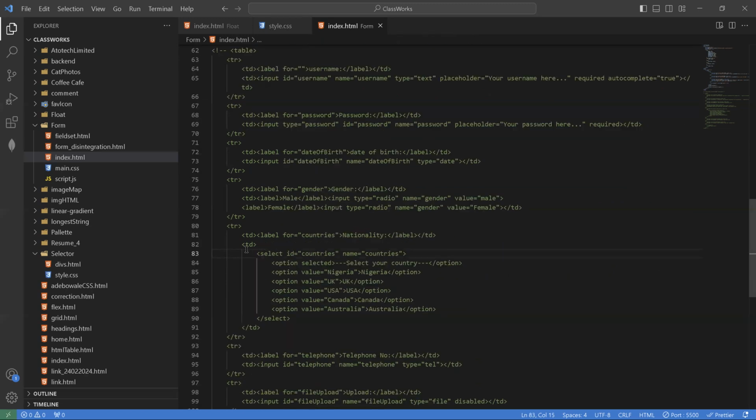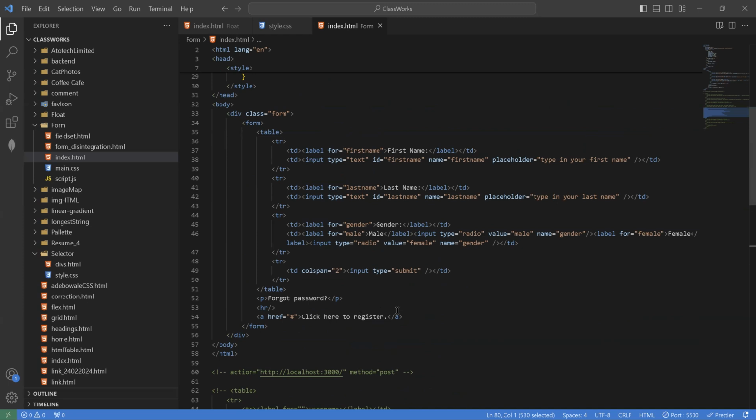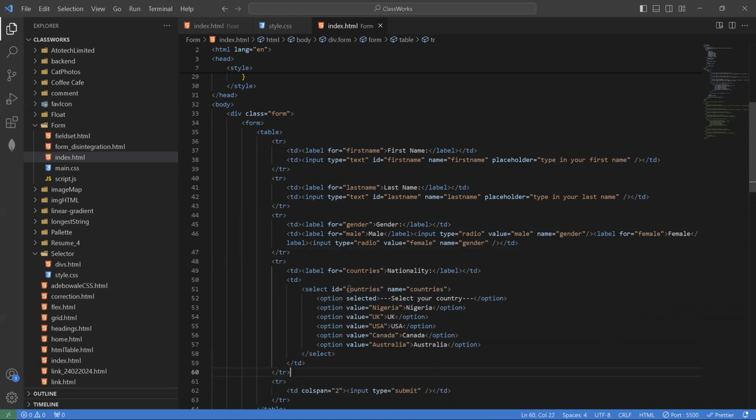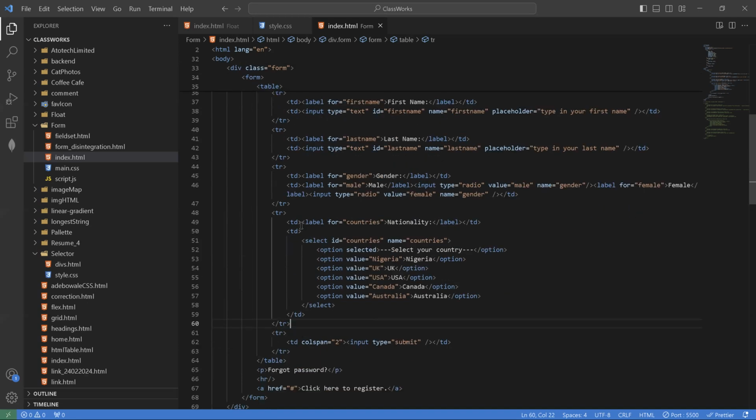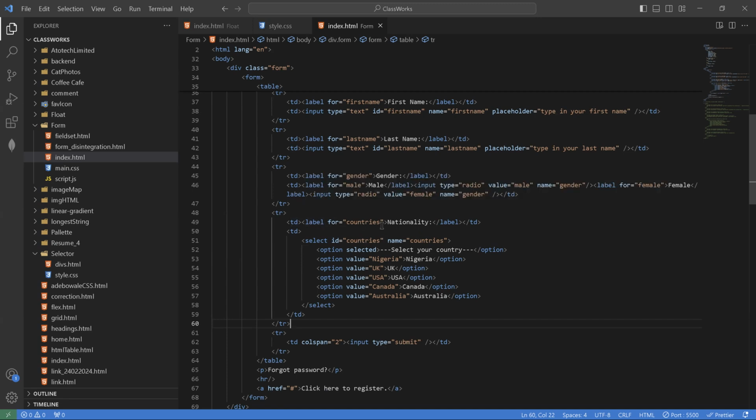So this one. Now let me copy this just to save my time, and I paste it right there. So now you can see that this one too, I've given it a label, right? Countries. I said nationality, right? And I just give options.